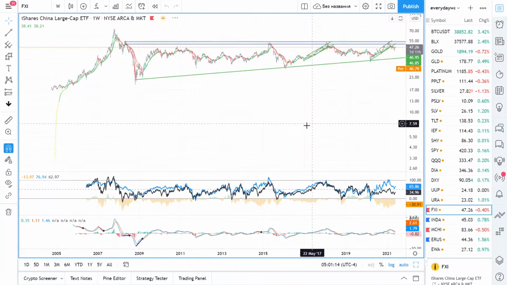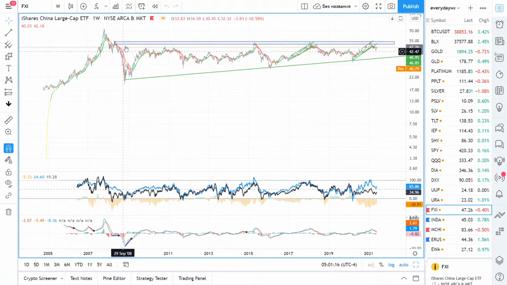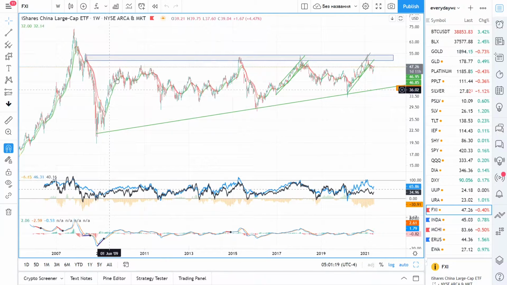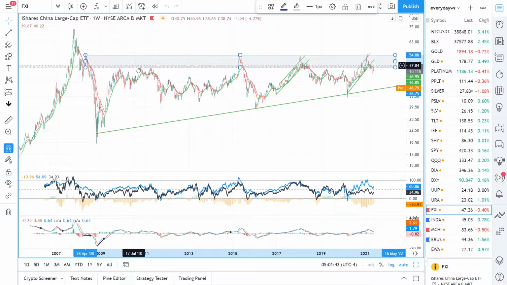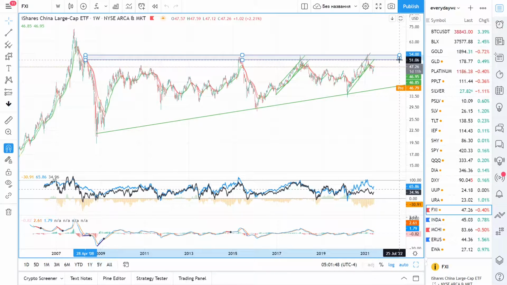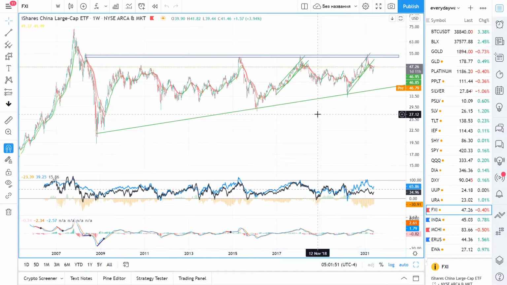So starting on this chart, we see a massive ascending triangle, and this triangle has already 1, 2, 3, and 4 touches. I personally consider that ascending triangles that have 3 or more touches are highly manipulated, and it depends on how you draw this resistance box, because you can draw it like that, so you have another touch right there. I prefer to draw it in this way.